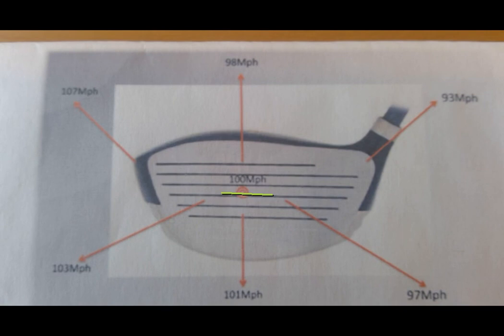Oddly enough, shots that are hit towards the heel of the club can greatly reduce club head speed — it can actually be 93 miles an hour. And shots hit correctly off the toe, hitting the right spot, will actually increase your club head speed by quite a bit. I think you probably have your own feelings about that — you've hit it off the toe and the ball really went a ways.